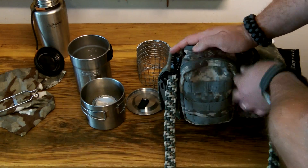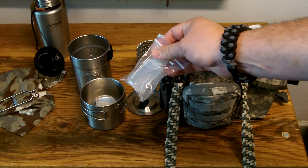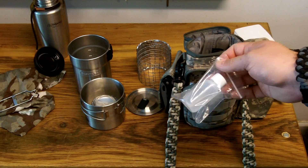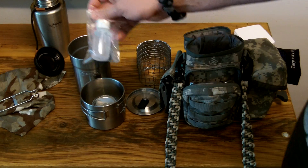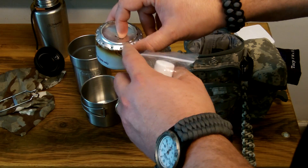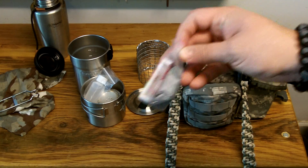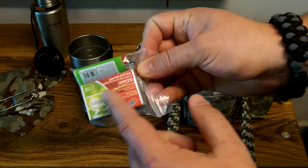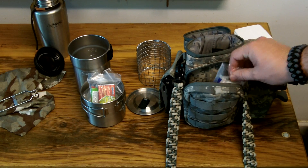In the front pouch, I keep a few things. I have a small bottle of HEET — that's H-E-E-T — which is a denatured alcohol. It burns really hot and fast. You can find it in the automotive section at Walmart, AutoZone, Pep Boys, that sort of thing. This actually lights the soda can stove — squirt a little bit in, place your penny on, light it, and you'll have a nice blue hot flame in just a couple of minutes. Also in here I have a wet fire tender tab, a mini BIC lighter, and a box of strike-on-the-box matches. I would prefer strike anywhere matches, but those are getting harder and harder to find.